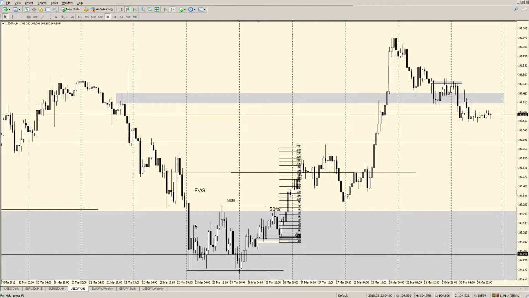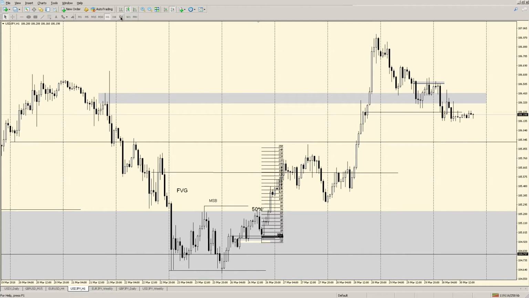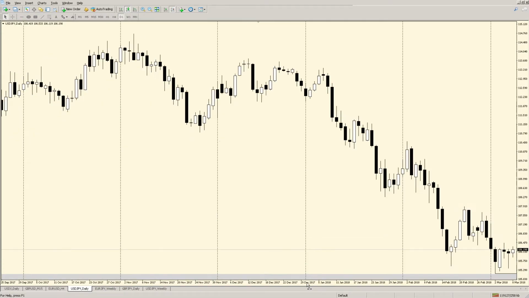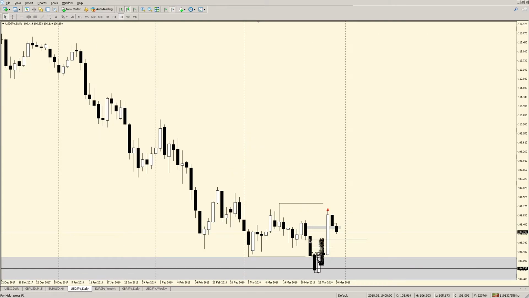So that's the kind of point. So that's why I had that level marked out initially. And I also had a bigger daily level, as this is the first level I showed you guys. I had this daily level marked out as well. And those are my 3 targets really.